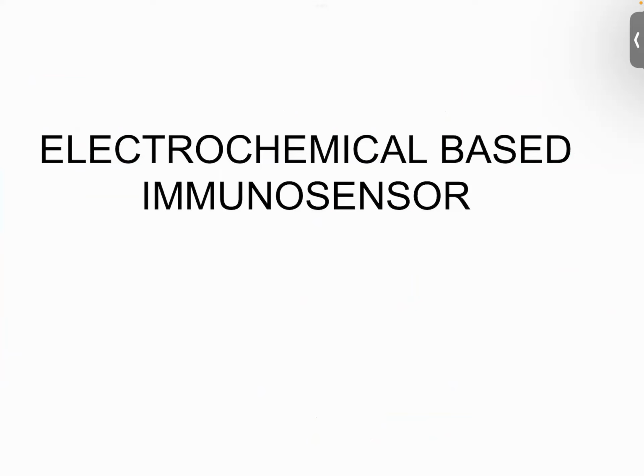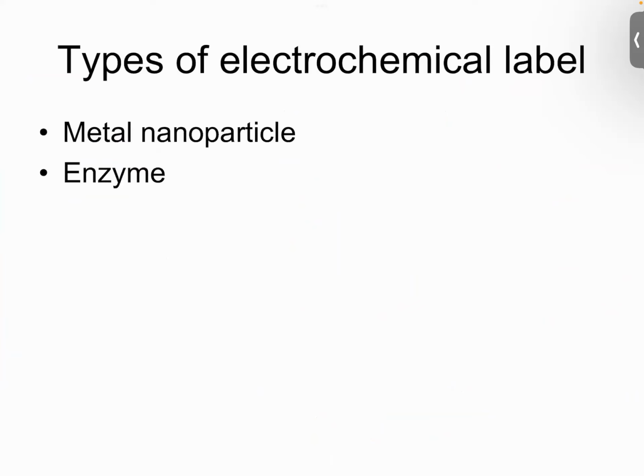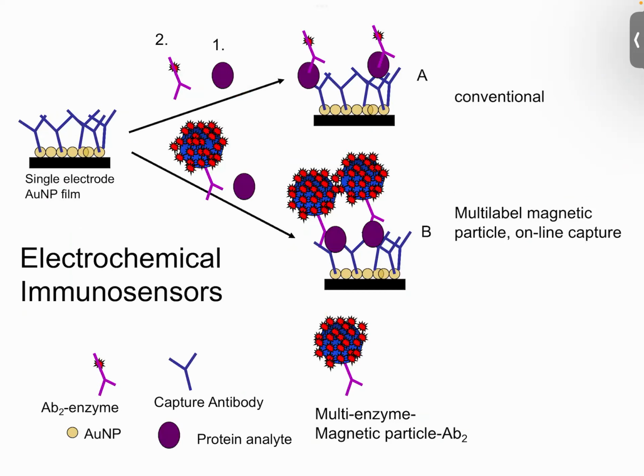So just now we talked a lot about DNA. So what if we have antibody-antigen interaction? Yes, immuno. So everybody should now know at least what an immunobiosensor is. So what type of electrochemical label can you use? These two are common: metal nanoparticle and enzyme. So this is the structure that I introduced before, the antibody set. And then when exposed to the antigen, antigen means the virus, the bacteria, the protein, for example, that indicates there is a virus, okay? So they start to interact with this antibody.